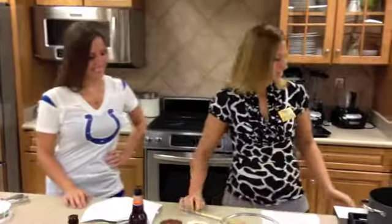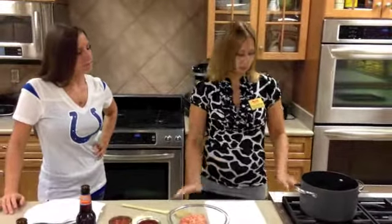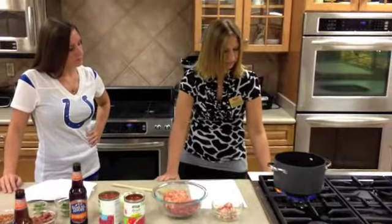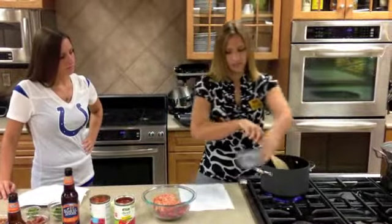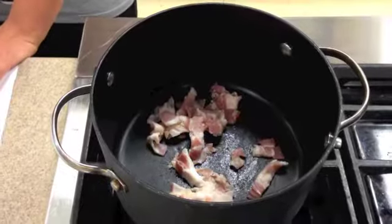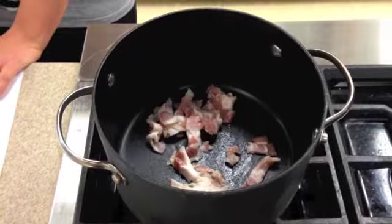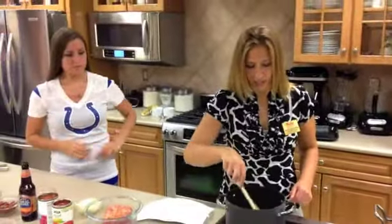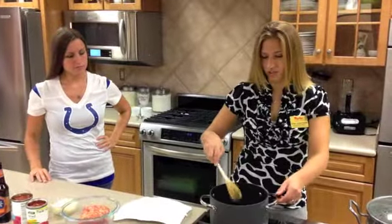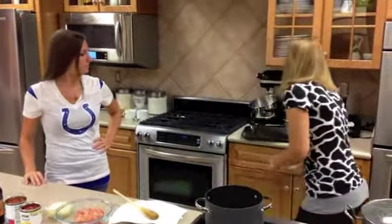So what we're going to do is start by crisping up our bacon. I'm going to get this pan on, get it nice and high. You want to get your bacon nice and crisp. So we're going to start that up and let that brown up for a little bit. Alright, so you can see that our bacon is getting nice and crisp in here. And what we're going to do is drain this off onto some paper towels.